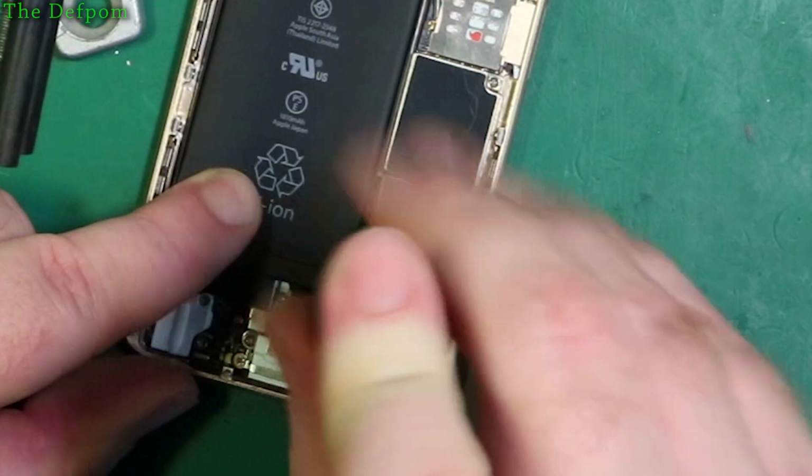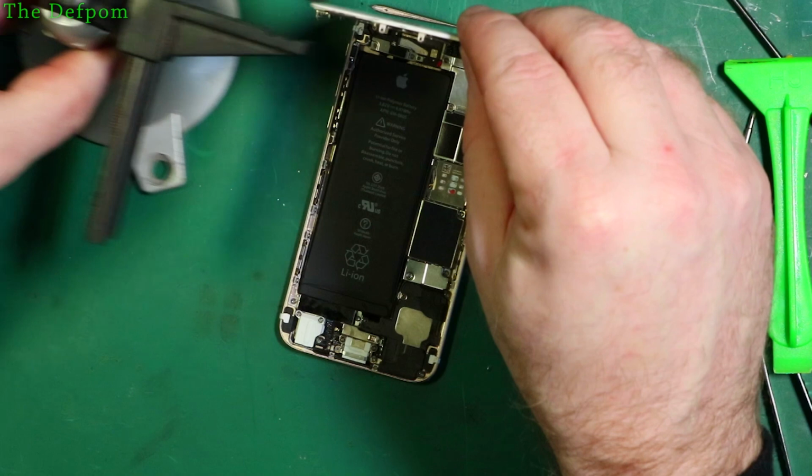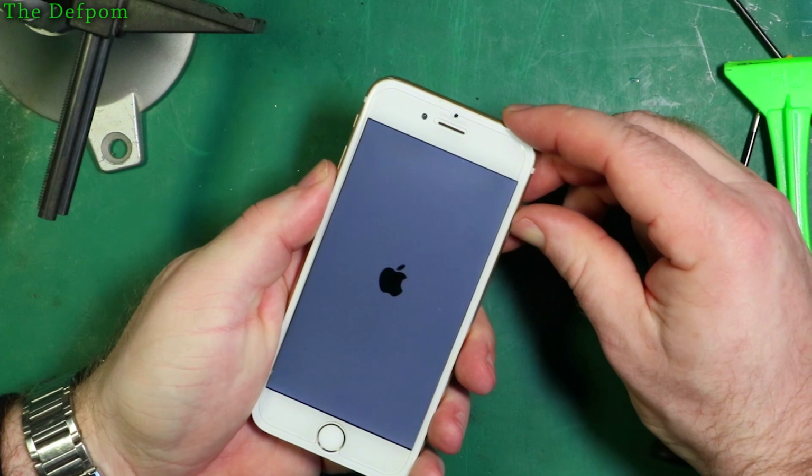Because it could save you a bit of a hard time. Okay, so that's it. So we should now be able to put it back together and power it up. Now I'm not going to squash it right down in case I've got a problem or something. You never know. Just in case the battery's no good. Could happen. Okay, we have power.